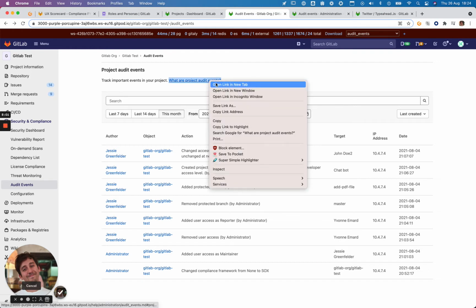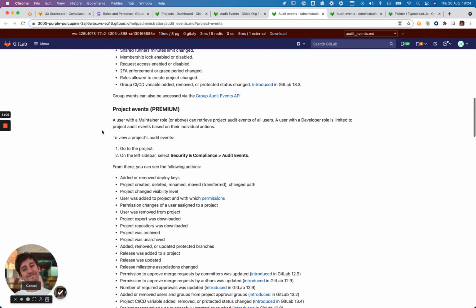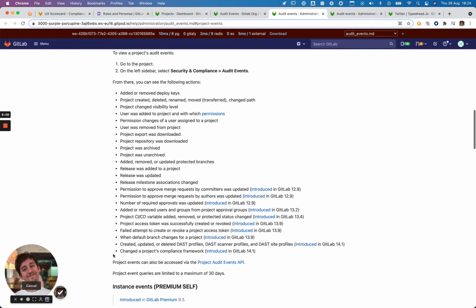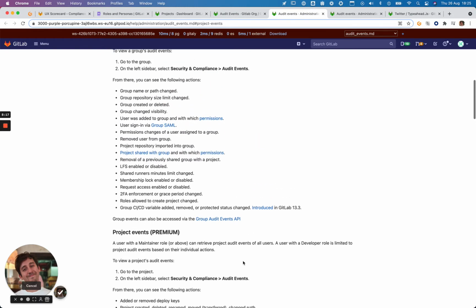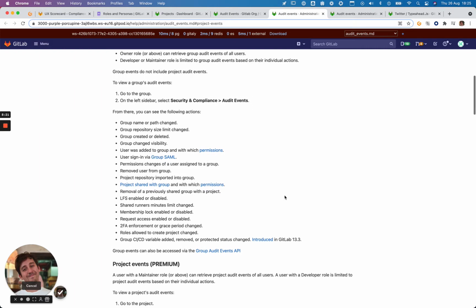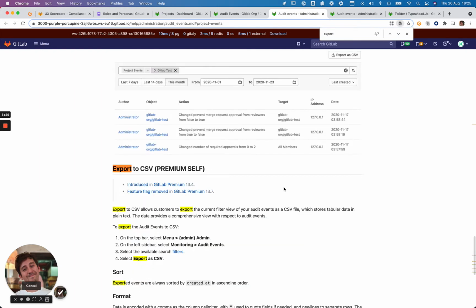For usage elsewhere. So let's go back to this quick documentation and see if I can export these. Project events can also be accessed by API. Okay, I don't think I have API knowledge as a compliance manager. Let's see here if export to CSV.